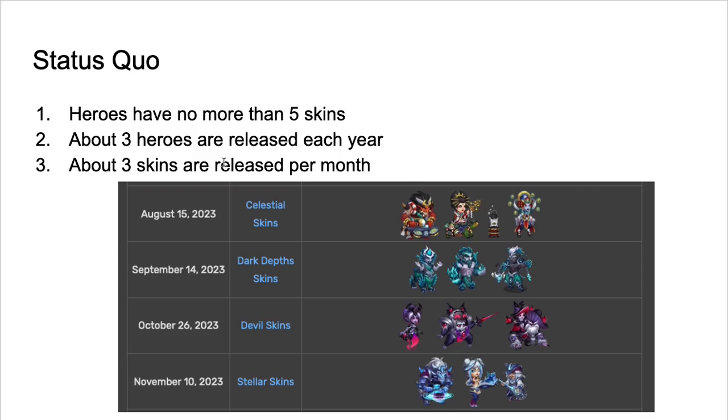And I have a little snippet here from the fandom page to illustrate that. There are some months, particularly in the beginning of the year, where maybe we get 6, but there are also some in the middle. I think May we didn't get any, and maybe June as well. So not 3 every single month, but roughly 36 per year.